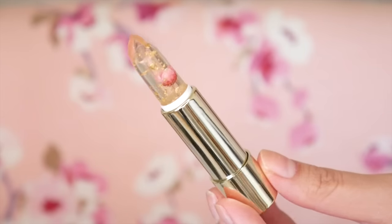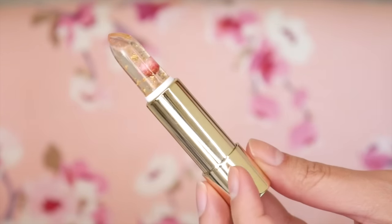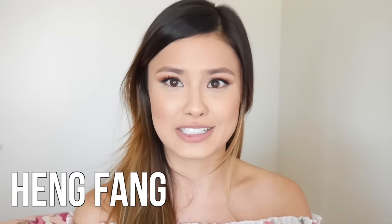It is so pretty. Now I'm sure you guys have seen these everywhere, but essentially what these are are jelly lipsticks with a little flower in the center and also little gold flakes in the jelly itself. I ordered this off of Amazon, and while I was exploring Amazon I also saw these two other products. These are kind of like knockoffs. This one here was listed under a brand called Yabina on Amazon, but inside the box it's called Hangfang. I'll put links below if you guys want to purchase or check out the same products.